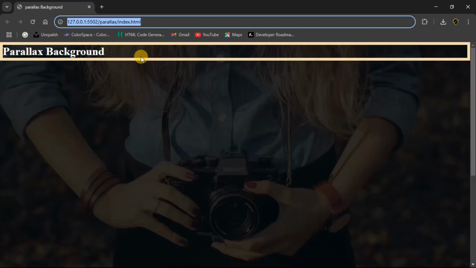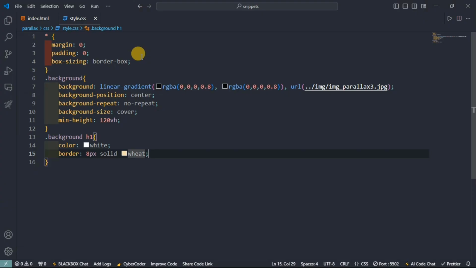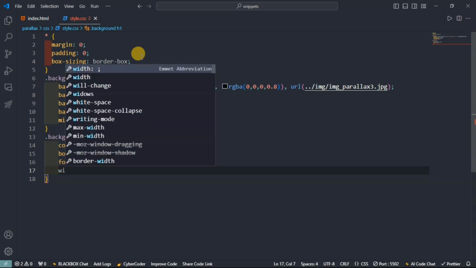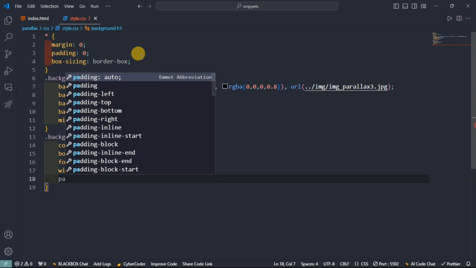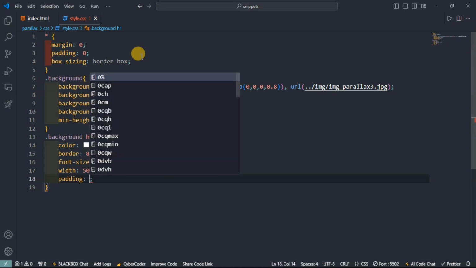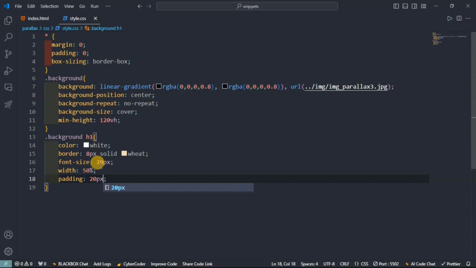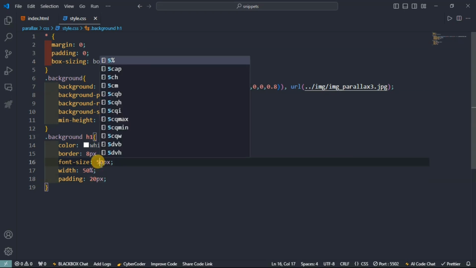Okay, font size 20 pixel, width should be 50%, and padding 20 pixel, and the font size, let me increase it to 50 pixel also.